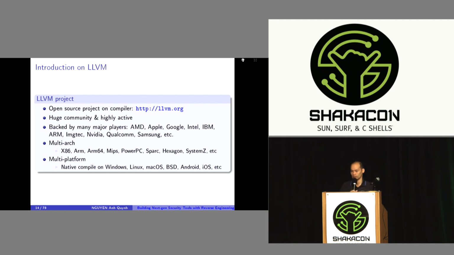It supports multiple architectures because all the CPU vendors want to build a compiler for their CPU, right? So they support LLVM to make the compiler for their architectures. LLVM runs on all the popular architectures, that is Intel, ARM, ARM64, MIPS, PowerPC, Sparc, and so on. And it runs on all kinds of platforms: Windows, Linux, Mac, BSD, Android, iOS.